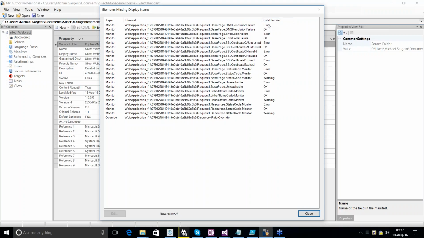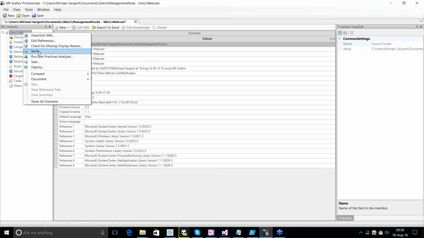Now, these guys, the error OK stuff here and warning, those are all sub-elements. There really isn't a better display name for those, I think. You know, error is error. The only reason you'd ever want a display name there is because it'll show up in the proper language. If you're an English-only shop, that's probably not much of an issue. But if you're, for instance, Danish, you might want error to come up in a better term in Danish. I'm not sure what that would be. I'm sure some of our Danes could answer that if they want to. But by creating this display name, it can be localized. And I'm just going to close that off. I don't think there's really anything else I want to show there.